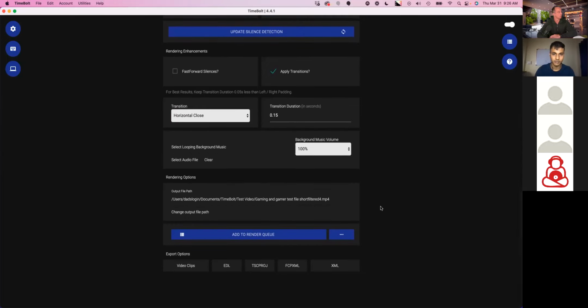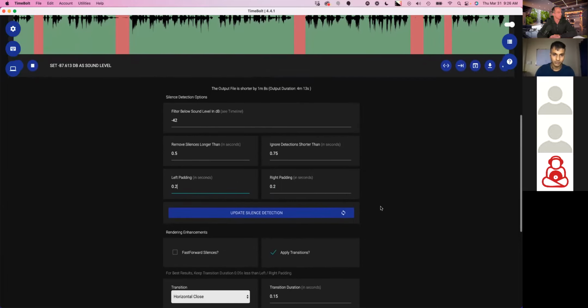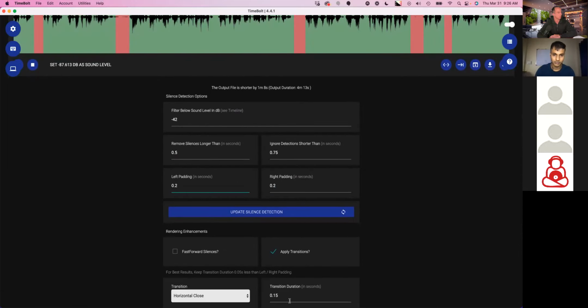So when you add the left padding and the right padding, 0.2 and 0.2, that equals 0.4. So isn't your transition duration too long? Yeah, I agree. It's too long. You can try it out. You can make it tighter. Maybe make it 0.1 and 0.1. So it'll be like 0.2, and then 0.2 is 0.05 less than that.